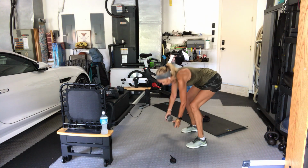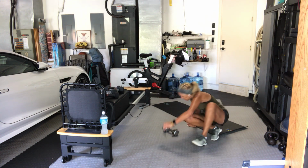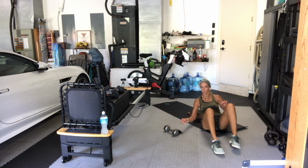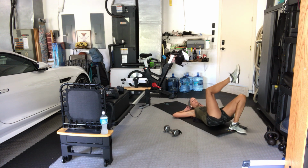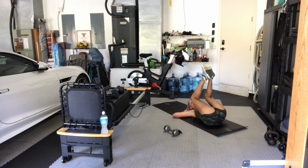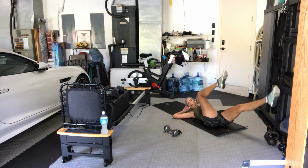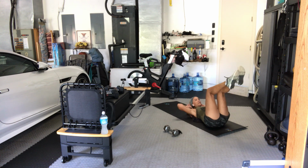On your floor. On your back. Legs up in the air. Alternating opposite elbow to knee. Knees over the hips as best you can. Rather than bringing them to your chest, bring your chest to your knees. Ready? Let's go. 1. Twist.